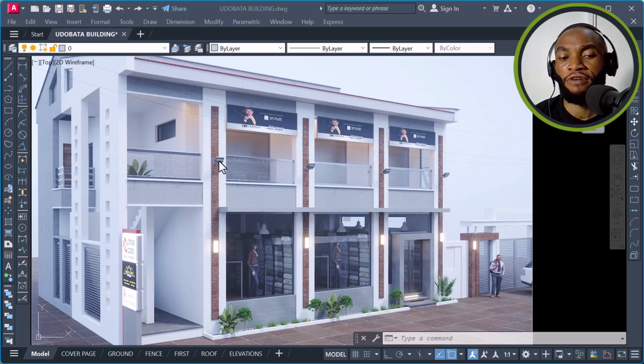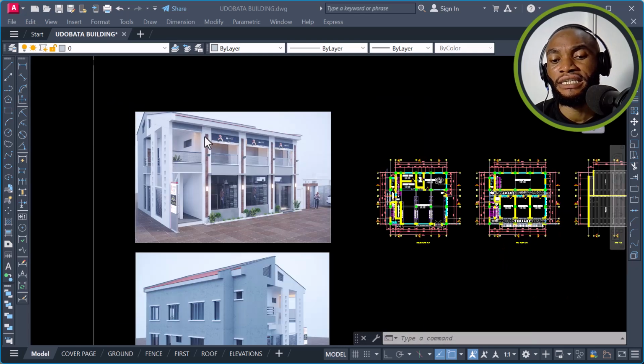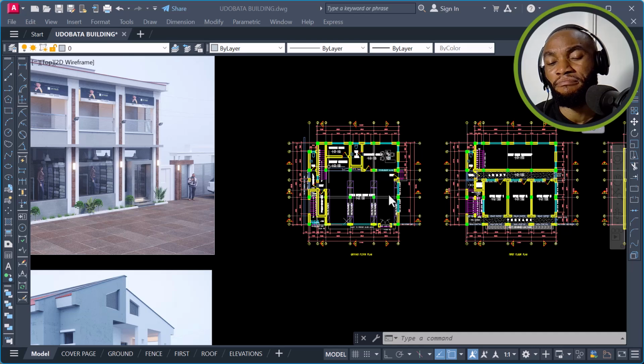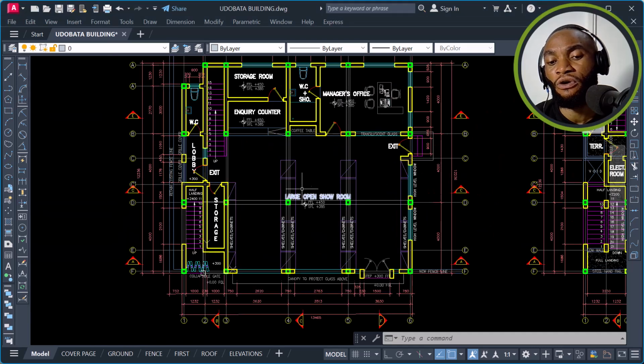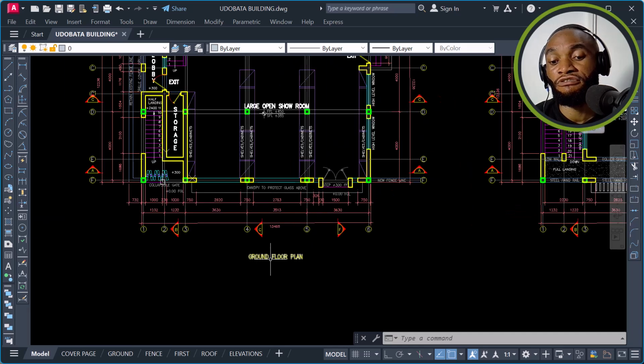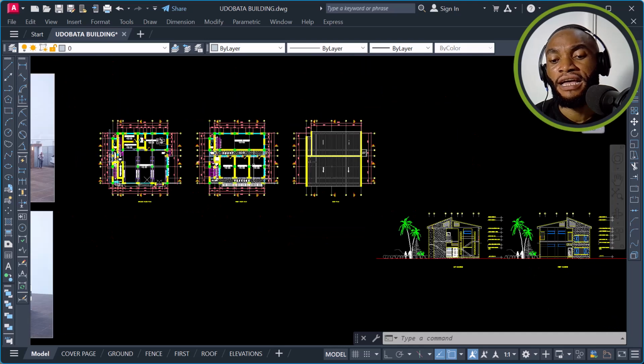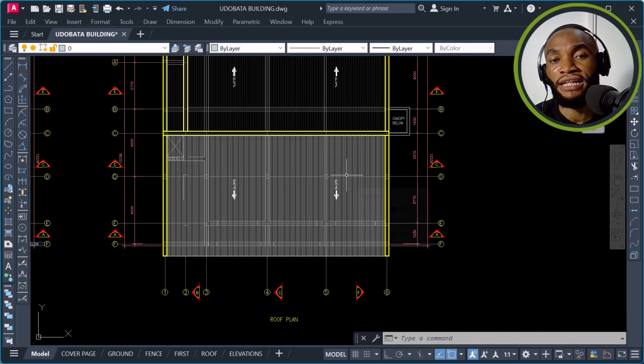Right now, on this plan that we have here, you can see that this is the plan view of the building. This is the ground floor, this is the first floor, and this is the roof plan.